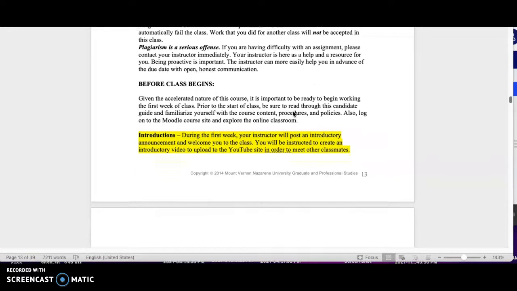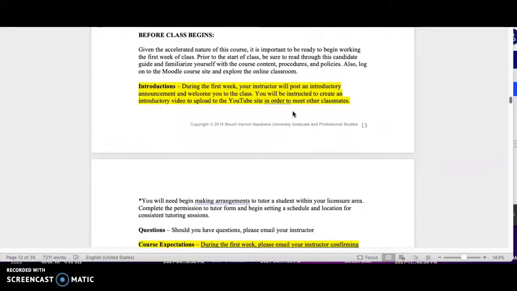Before class begins, it is important that you are ready to hit the ground running the first week of class. So prior to the class starting, read through the syllabus, familiarize yourself with the course content, procedures, and policies. Log on to the Moodle course site and look at our course.